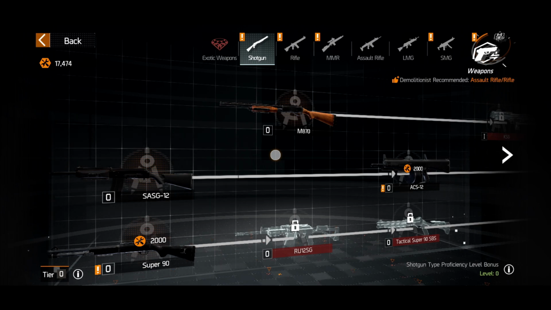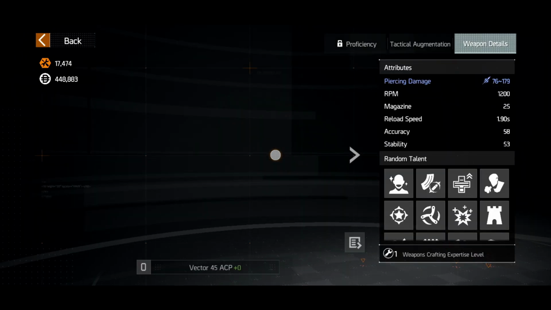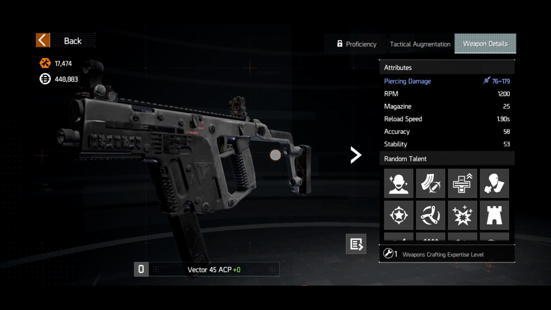Before we move on to weapon crafting, I just want to talk about tactical augmentation. So I'm going to switch over to SMGs because I have used one of these blueprints. We go into the Vector here. You'll notice that on all the blueprints, there's a tab up top saying Tactical Augmentation.